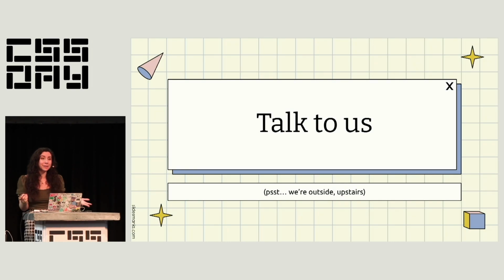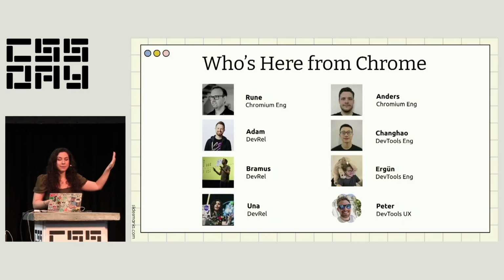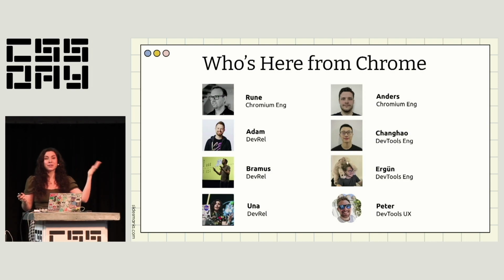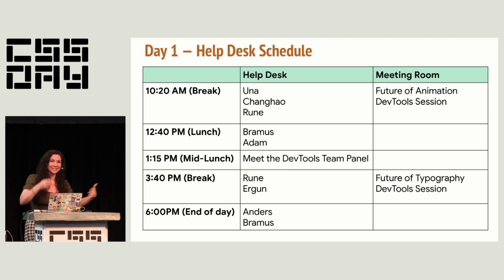It's a cool opportunity to be here. And as a bonus, 2024 planning is going to be starting soon for the web platform, what to build, finishing up this year into next year. So please come find Bramus and Adam and me and come to our help desk and come talk to us. These are all the people from Chrome who are here, the people who've built container queries and are working on style and state queries, view transitions, scope, and all the tooling features too. So we have this help desk. Come meet with us. Here's a schedule. I know I'm running kind of long, but come talk to us.